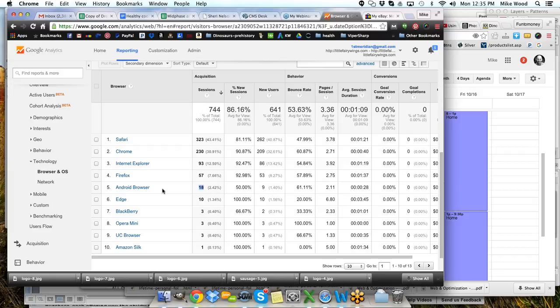Now, once again, if I only have 18 visits from this for the whole month, and if I only had a similar number up here, or maybe only 100 for the whole month with all of these other browsers, I'm not going to read anything into this. It doesn't mean anything. I don't have enough traffic. You've got to have the numbers there before you can really make any sense out of this, the statistics, okay, and the analytics.